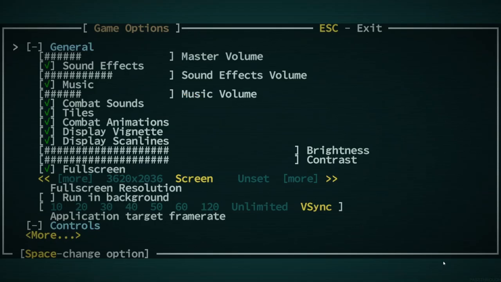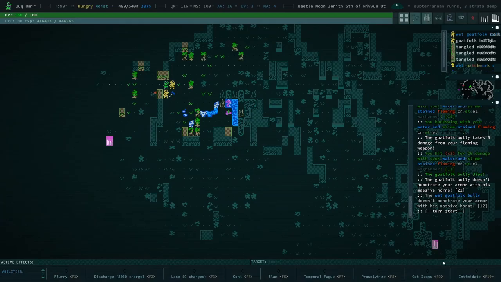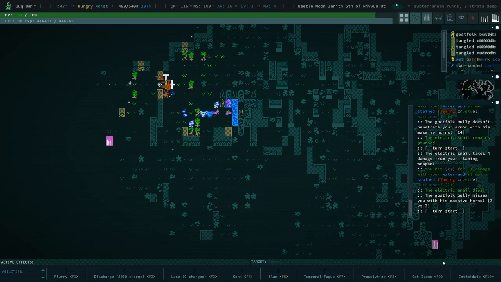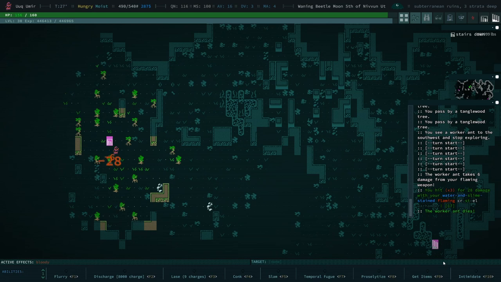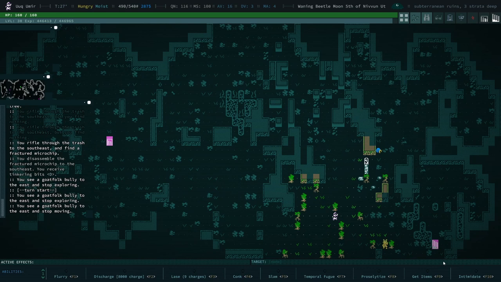You know what? I need to really turn off ignore trivial monsters, because trivial monsters at a certain point are not so trivial anymore. Ignore enemies less than none. What? Oh, maximum auto move. Ignore enemies less than none. There we go. I think that changed. I'm going to make double sure. Okay, yeah, good. We're no longer going to ignore anything. Because at a certain point, when you're at level 30, trivial monsters include things that can teleport you and breathe caustic breath on you, and those things are easy enough to deal with, but if your character is ignoring them while you're auto exploring, kind of dangerous.